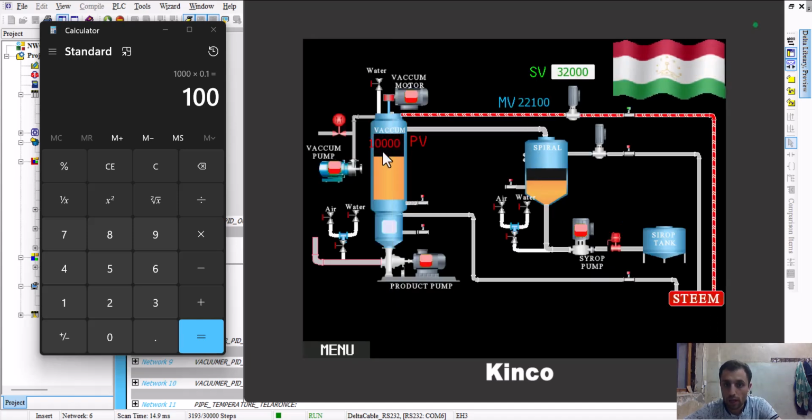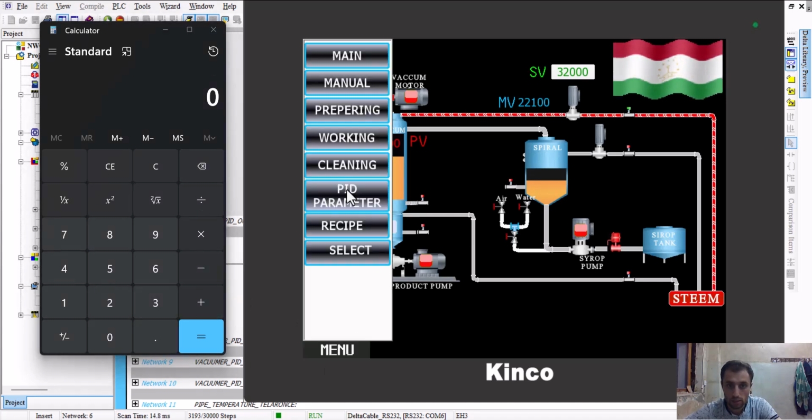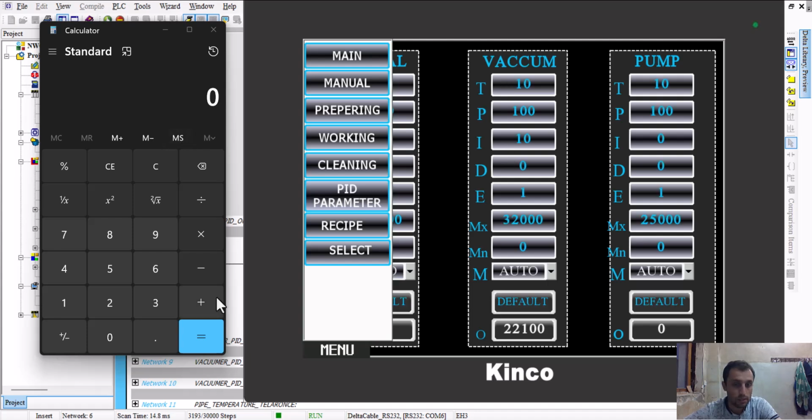Now we have in output 22,100. Where is this value coming from? Now we can change what we have there. I will see. Now we have 100.